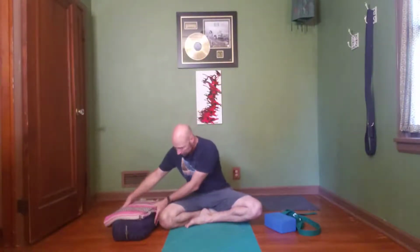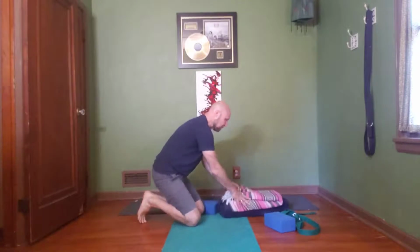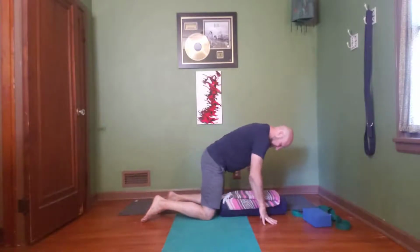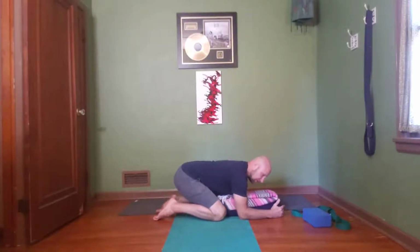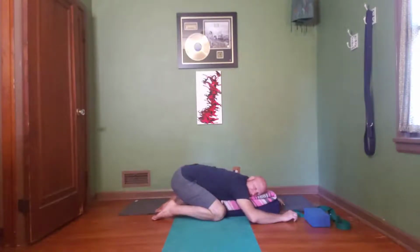All right, so the first yoga pose that we're going to do now is a little child's pose. You have your bolster and maybe your blanket, and you can stack them on top of each other. This is a nice supported child's pose where you kneel before the blanket and the bolster, with them in front of you. Then bring your torso and head down in contact with the bolster and blanket. The arms can be alongside the body, and you could turn your head to the side, just resting yourself right there. Work on lengthening the tailbone down, and you can just hang out right here.